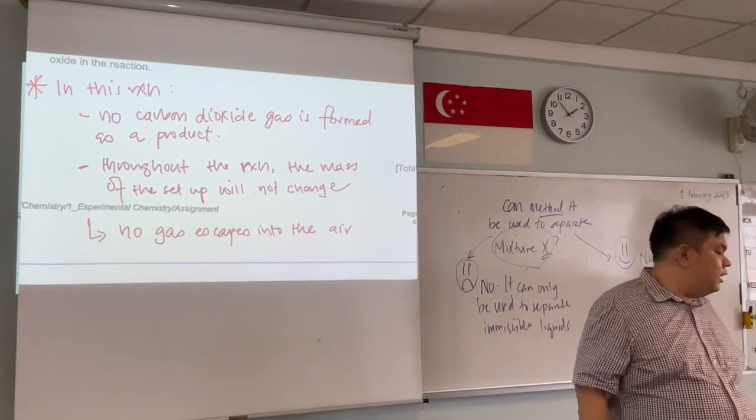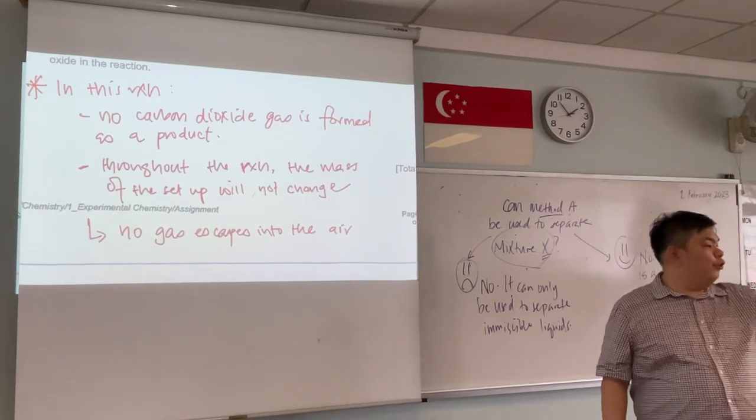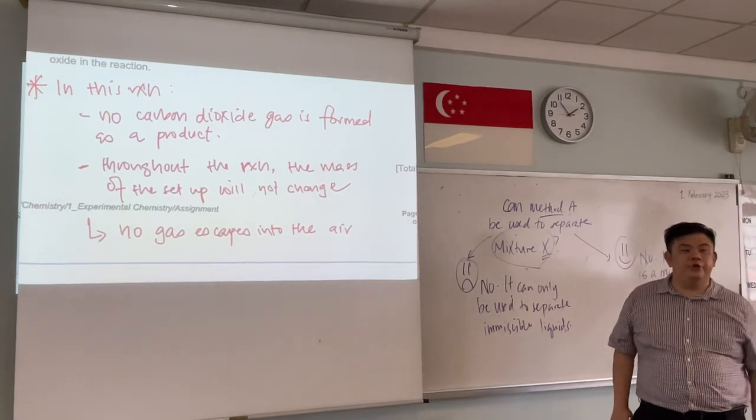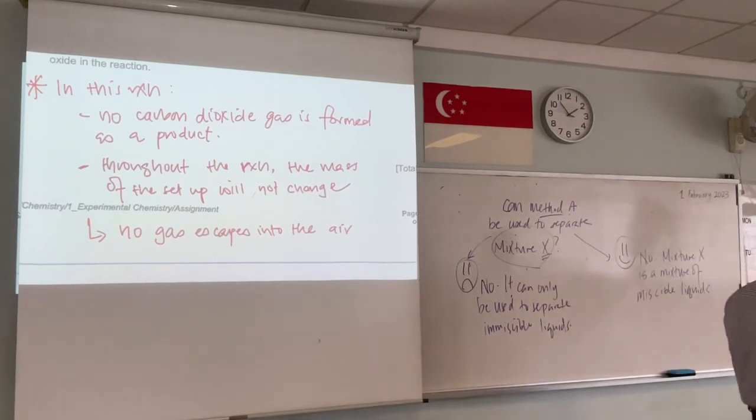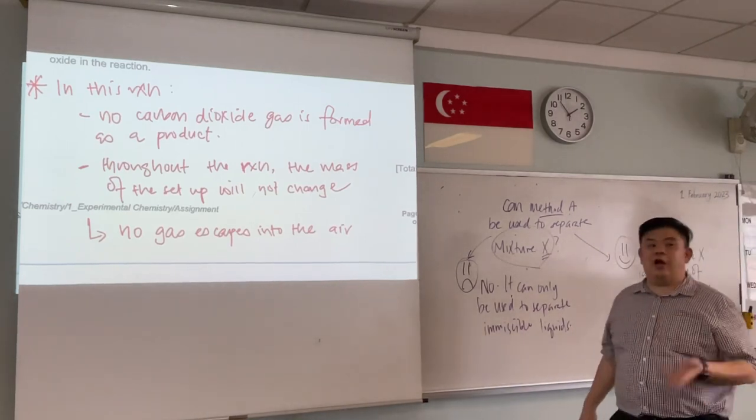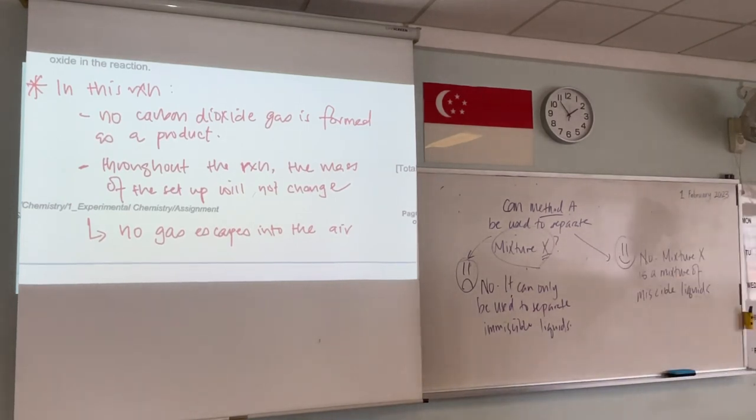The reaction scheme is given to you, right? The products are given to you. There's no gas being produced in this reaction. I would have accepted it if you didn't indicate something outside. It's fine. Okay, there is no gas formed as a product. So the carbon dioxide here, I'll just bracket it, may not be an essential part of the answer.